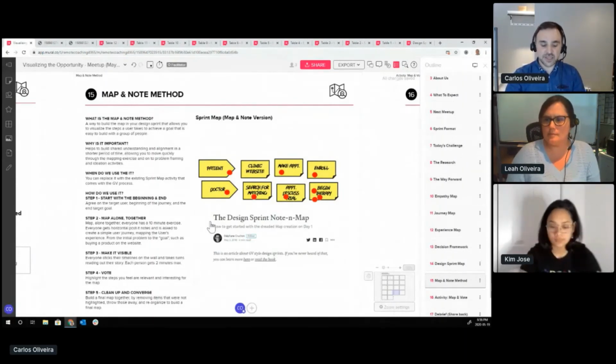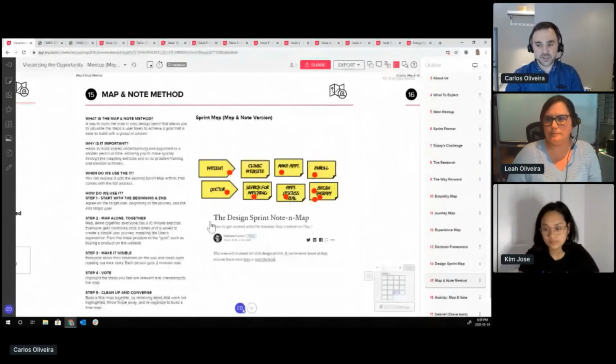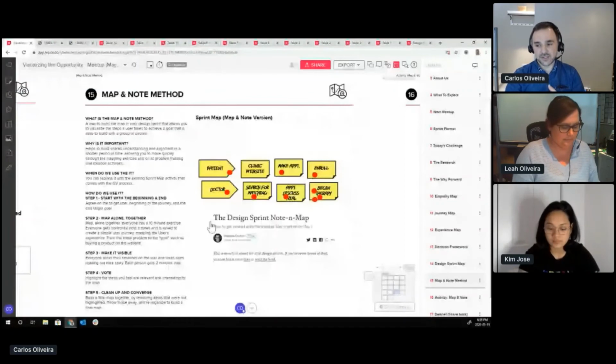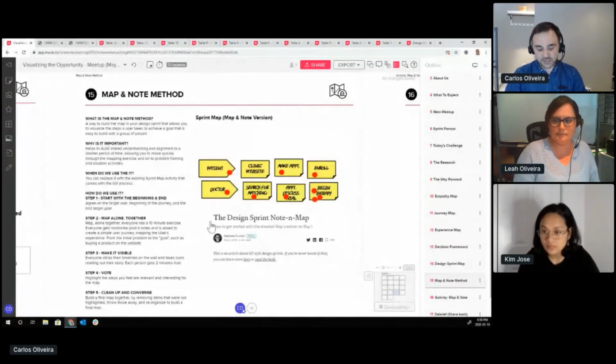So to be effective, what you need to do when you're running this technique is you want to make sure that you still have agreed on your target user or your target actor. So who is the customer or who is the user that you're going to be focusing on? You want to make sure you have a beginning of the journey, right? And you have an end to the journey. So you need the bookends of your journey. Now, you can still run a couple of quick activities to make that happen, right? So you can just simply get everybody to note down some users, and vote on which user they think is the most appropriate to focus the sprint on.